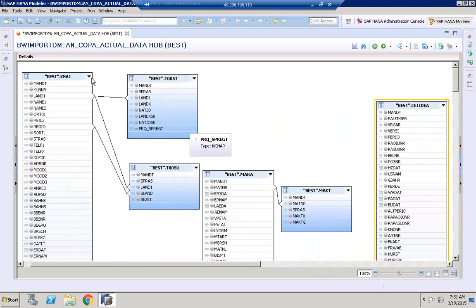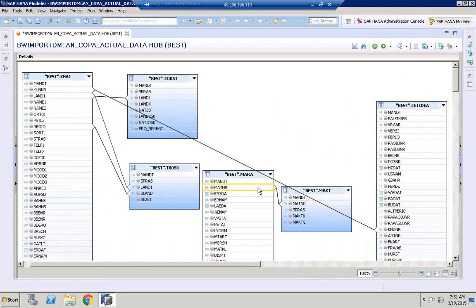Yesterday we discussed we need to join KUNNR with KNDNR. So I'll link KUNNR from KNA1 to KNDNR.